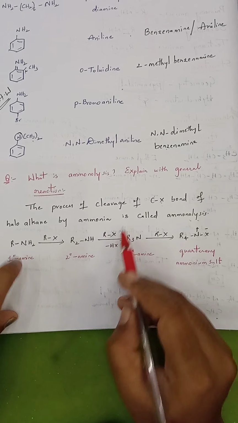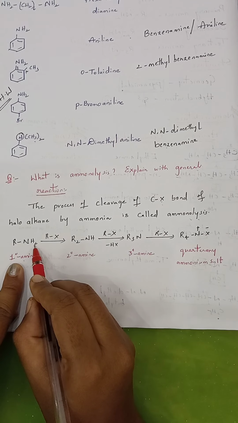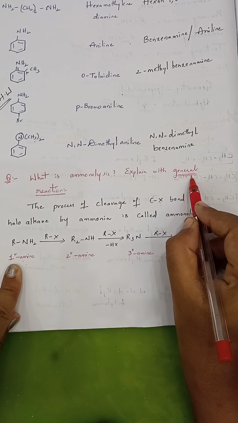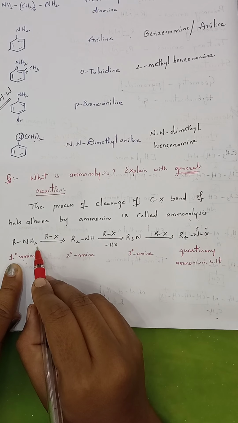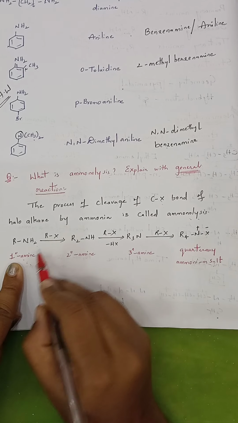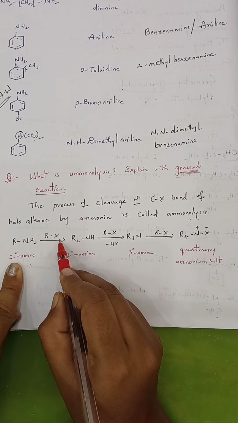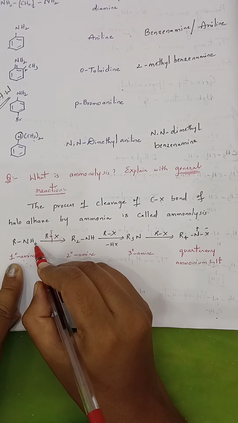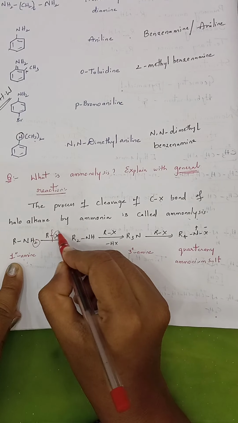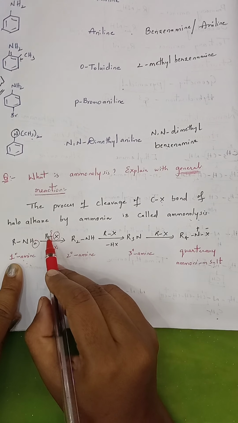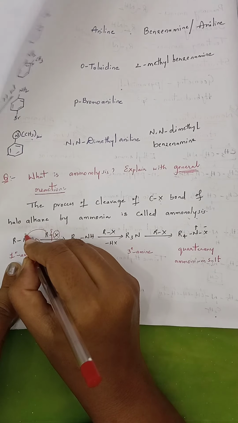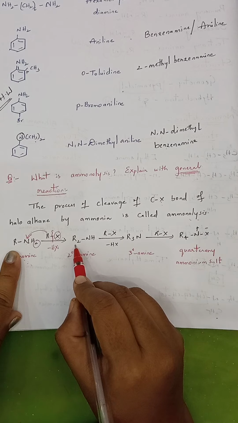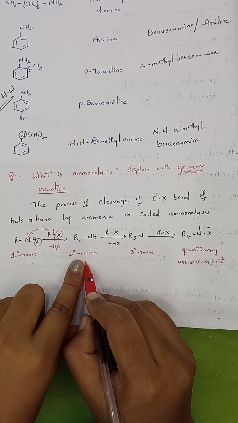Clear? For that reaction, first we want to take a primary amine. RNH2 is the general formula of amine, because here they have asked us to write about the general reaction, so I have taken the general formula of primary amine. When this primary amine reacts with alkyl halide or haloalkane, this bond breaks. Here 2 hydrogens are there. One hydrogen reacts with X and eliminates HX. And this R group is added to this nitrogen. Already this nitrogen contains 1 R. By adding 1 more R, it converts to R2NH. This is called a secondary amine.